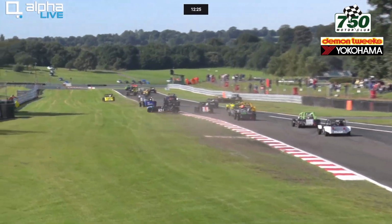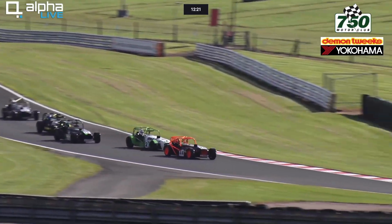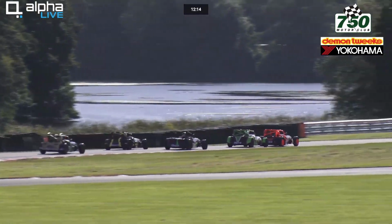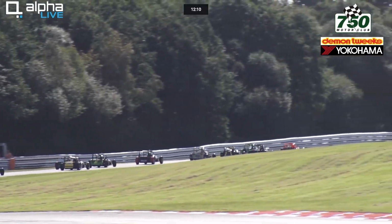There's one off on the right-hand side of the track as well. Gary Brandon spins. That's Gary Brandon, number 74, and he just noses into the barrier. So one or two cars having a moment as they go down the avenue, but it's the number 44 car that leads the way. That is Louis Wall then from Murray Shepherd in second place as they head along the Lakeside Straight for the first time.